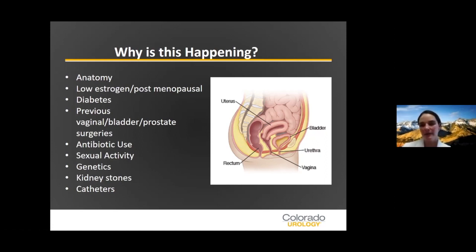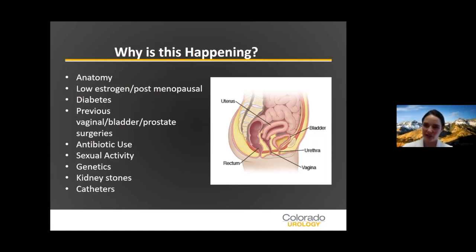From an anatomy perspective on the other end of life, when women start to lose estrogen or become postmenopausal, the anatomy changes will also set them up for infections. Once you lose estrogen, the pH that's naturally in the vaginal tissue changes, which stops supporting lactobacillus in the vagina. And lactobacillus is one of those healthy bacteria that helps prevent bad bacteria like E. coli from getting up into the bladder.